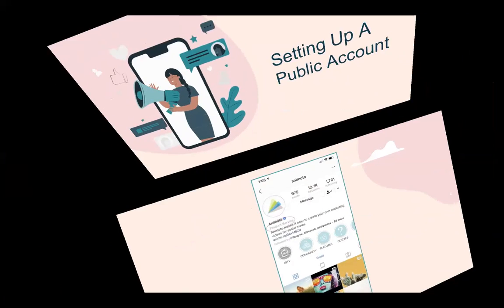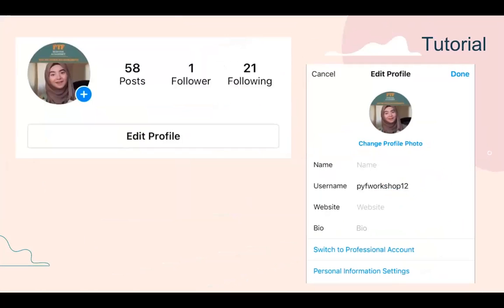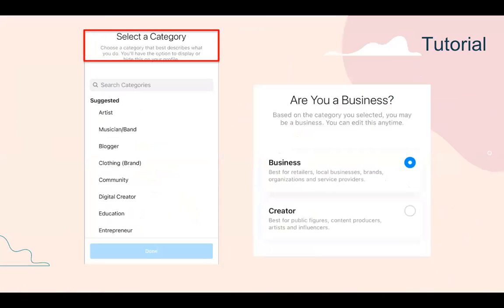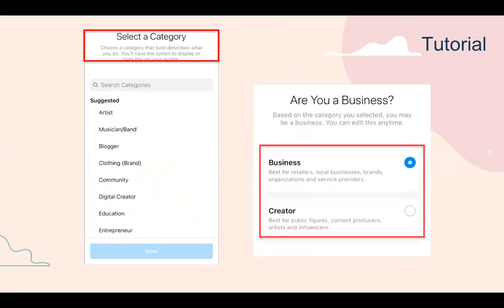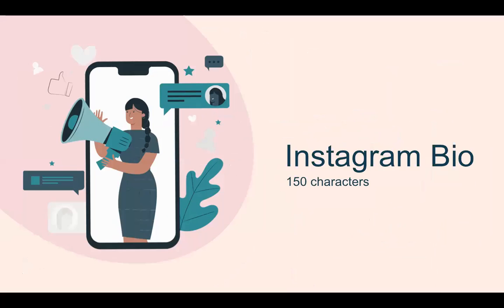All right. One thing: if you have seen public accounts, they have this part where they mention what they are, whether they're an environmentalist or a product or service. I think most of you know how to set it up, because it's very basic. Go to edit profile, switch to professional account, and that's it. Just choose a category and whether you're a creator or a business. That simple. If anyone wants me to repeat it, do let me know. Just go into your profile editing, and that's how you can change from a private account to a business account or a public account.